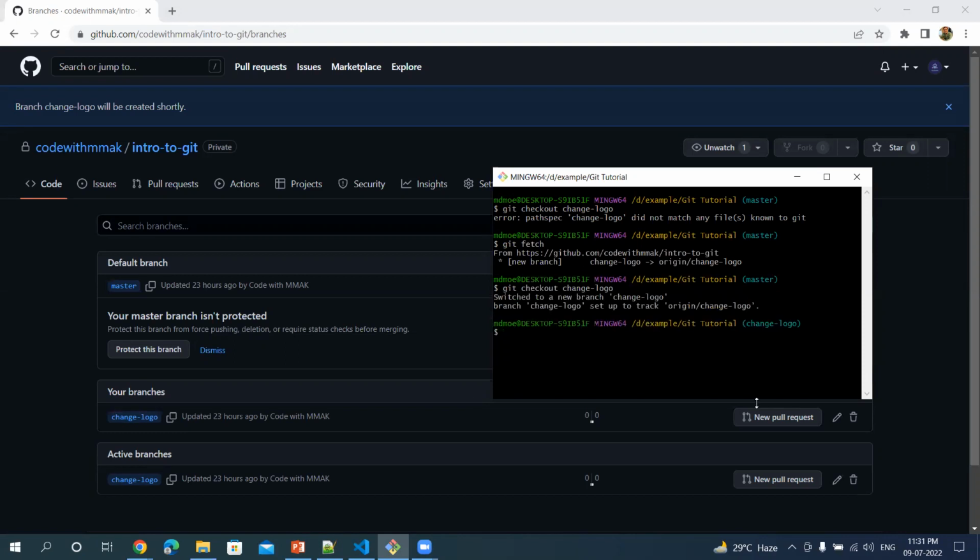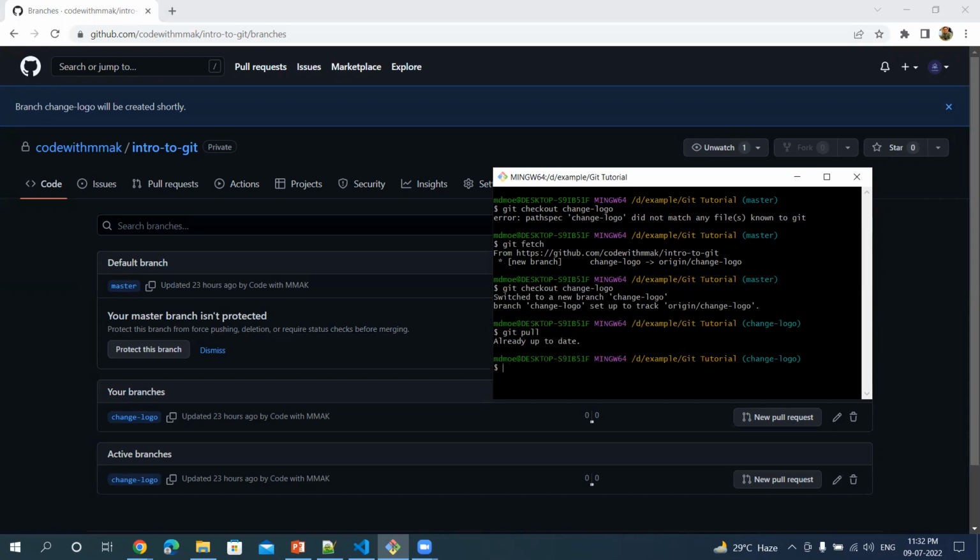Let's do it. You can see that we have changed our branch now. Now I have to do git pull if I want to get this branch's code in my local.